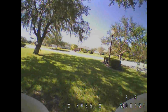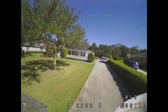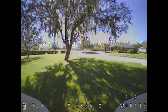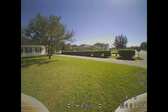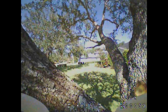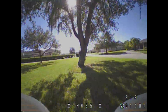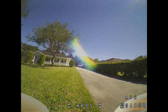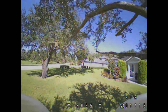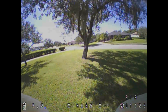It seems to eat through batteries pretty quickly. It flies pretty well — I wouldn't say it's as powerful as the UR65 — it probably classifies around the same as the Beta 65 Pro. The camera is outstanding. Right now in my opinion, if you're looking at 1S brushless, the two competitors are the Beta FPV Pro and the UR65. The UR65 obviously being the best buy financially. But this camera blows away the camera on the UR65, night and day. The camera almost looks close to HD quality, like 1080p, in my DVR, and it's even better through the goggles.